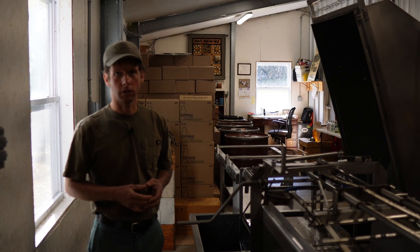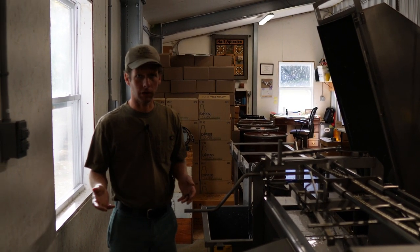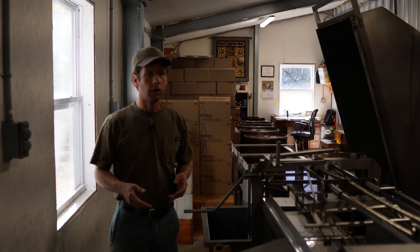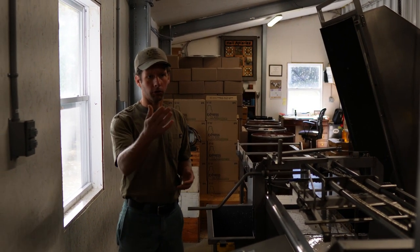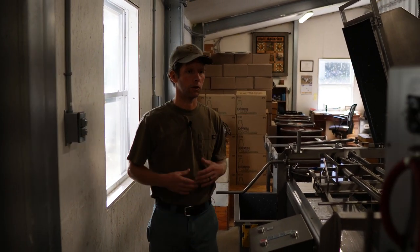Before I bought this system, I was running 230 frame radial extractors into just a sump with a pump and into bulk tanks and barrels. On a good day with two people, we could barely get through 80 supers. With this system, I was able to double the production from day one, not having a system really figured out, but just two people running it, one person on the end capper, one on the extractor.